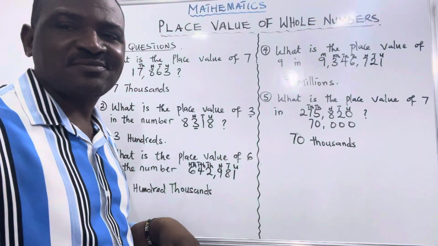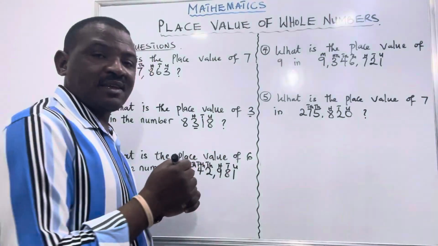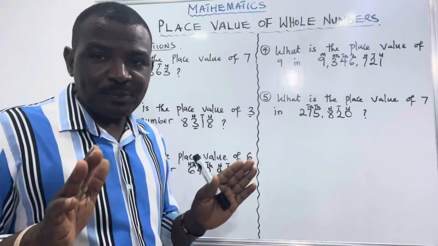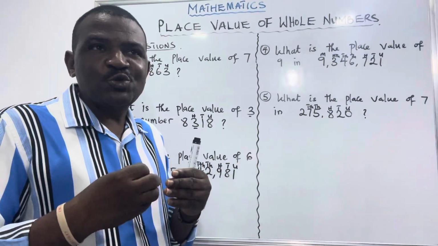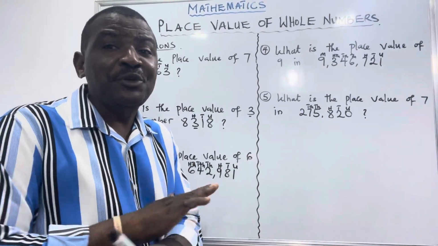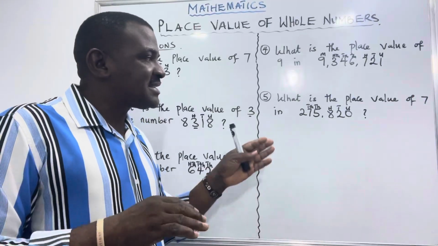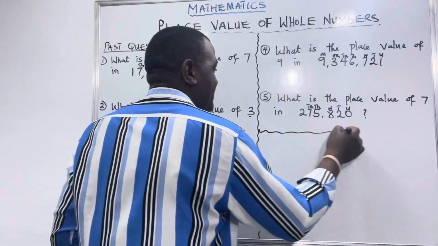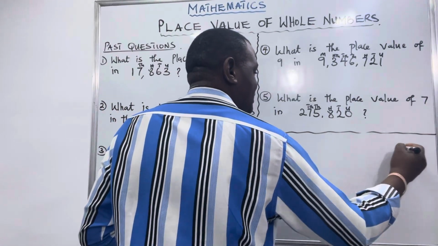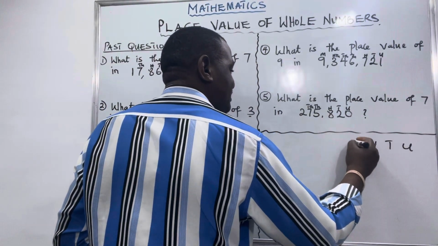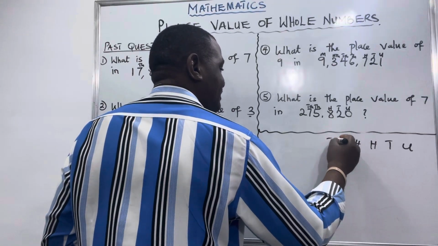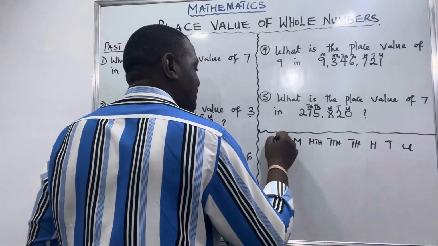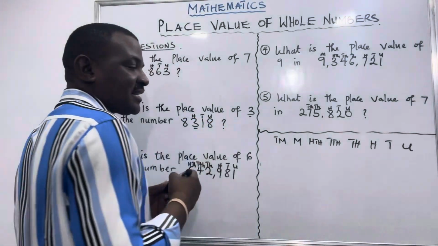Okay? Hold on. Now listen. If they ask for place value, that's what we have treated. If they ask for value, no problem. They just want you to write the place value in pure figure instead of writing words. Now let me remind you of this: unit, tens, 100, 1,000, 10,000, 100,000, million, 10 million, and on like that.